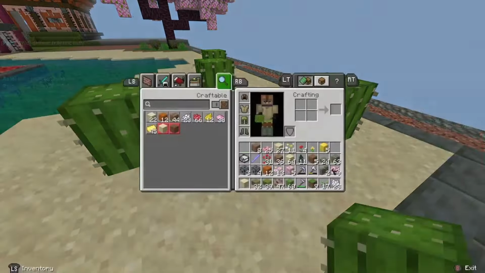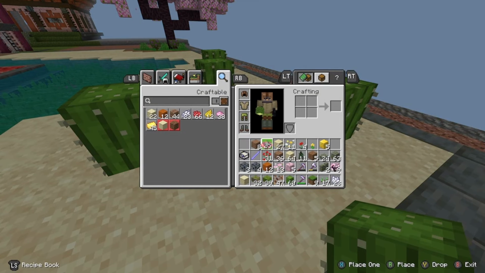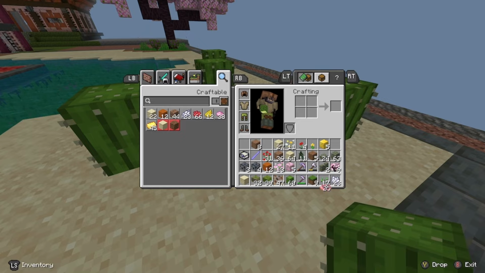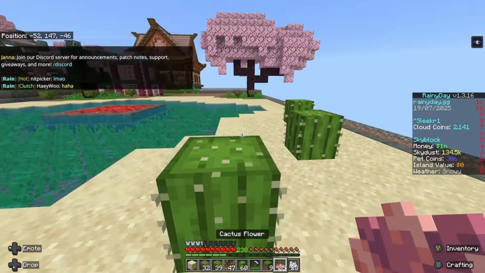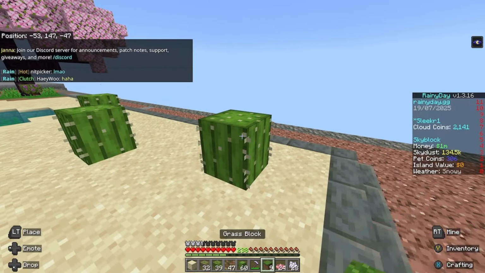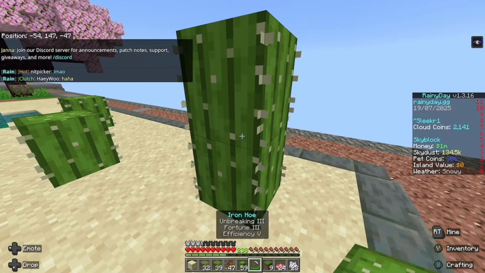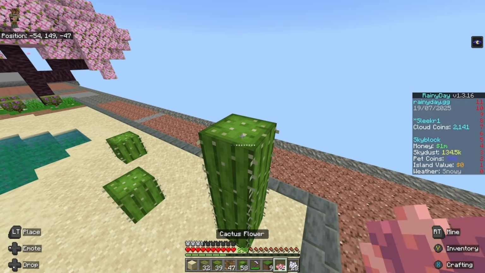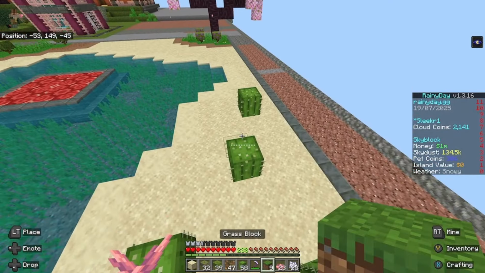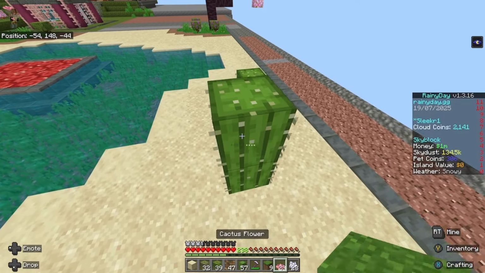Alright, now I was going to say that I can't restrict the heights, but I can with the cactus flowers, can't I? So if I do cactus flower there, make this one 3 tall with a cactus flower. That one can be 2 tall with a cactus flower.